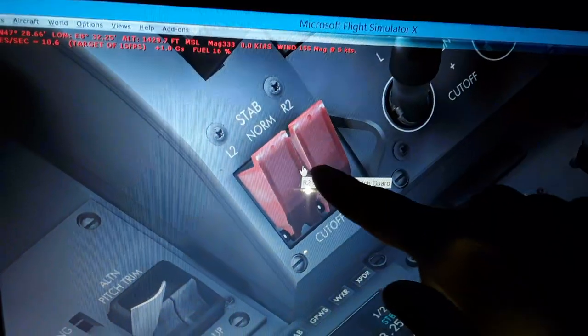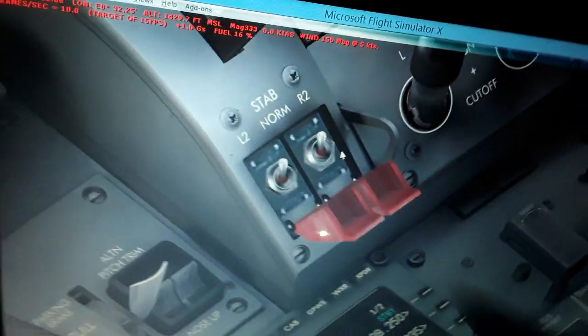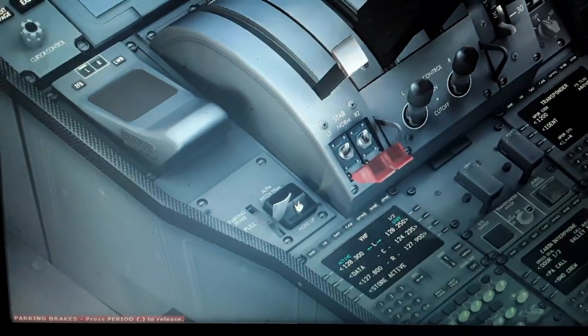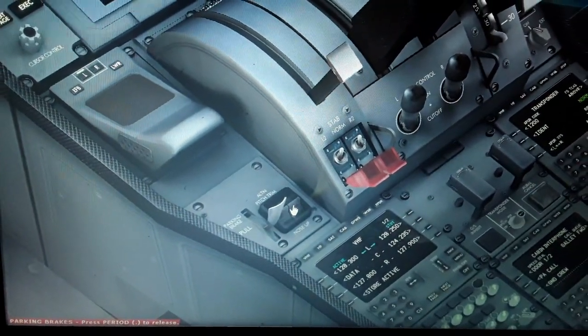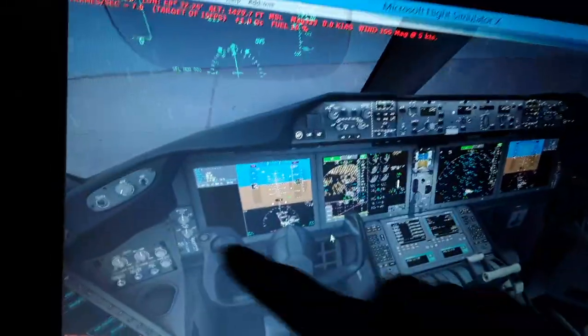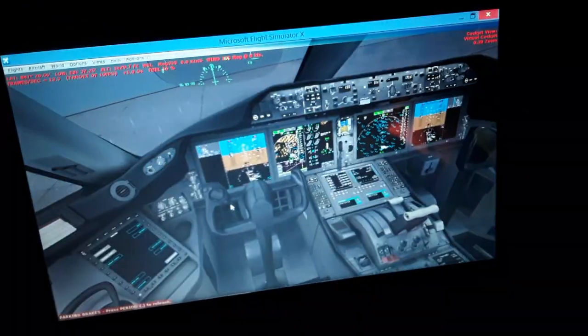That exists in the Boeing 737, 747, 757, 767, 777, and Boeing 787. The stabilizer cutout switch from normal to cut off. So you use also after that, I believe, the alternate, and also you use the manual trim over here all the time it is available, even if you disconnect the automatic trim function.